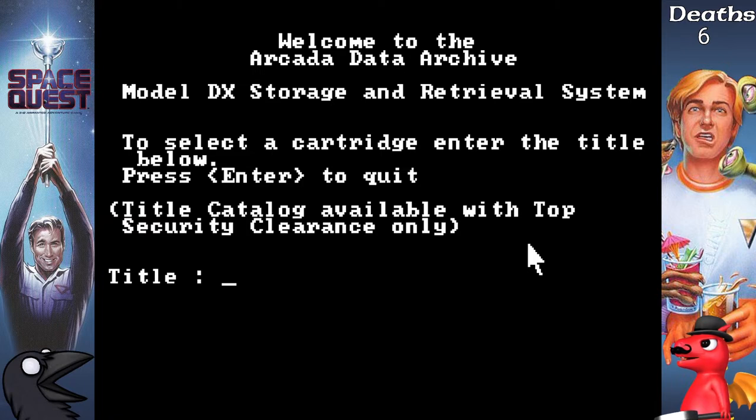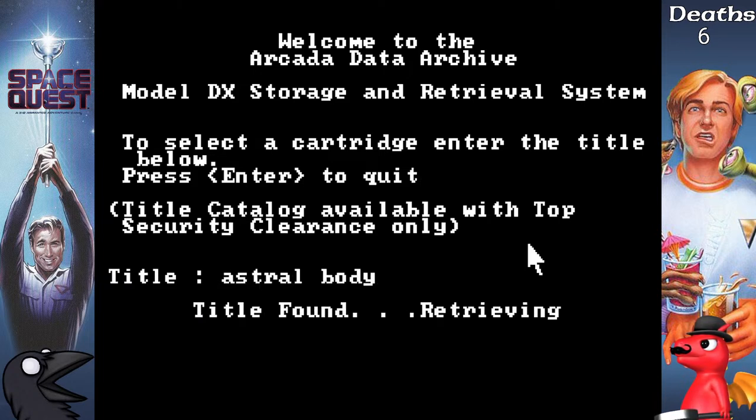Oh. Hey! Welcome to the Arcata Data Archive, Model DX Storage and Retrieval System. Please enter cartridge title below. Astral body. Title found. Retrieving.